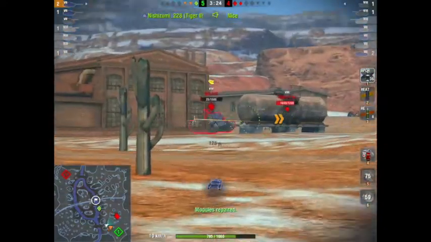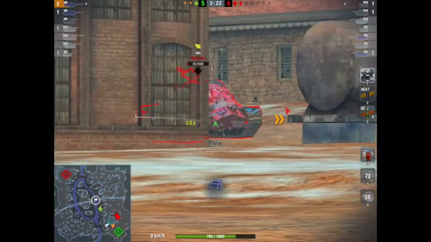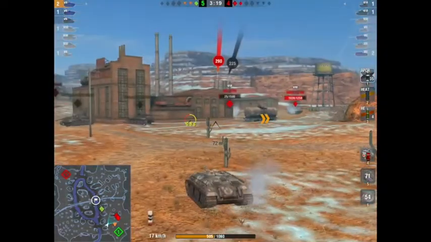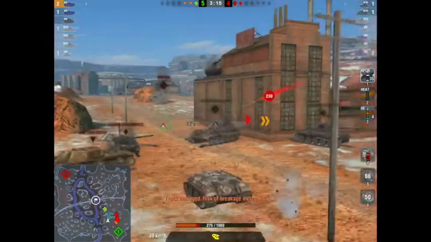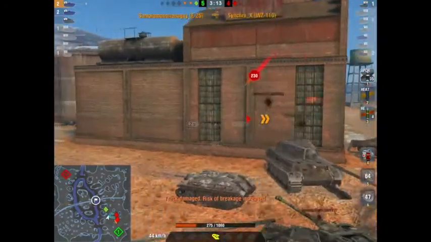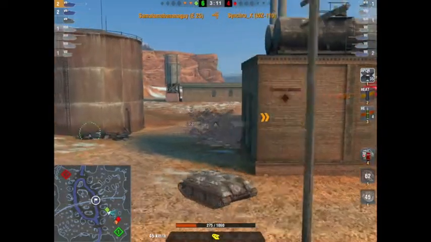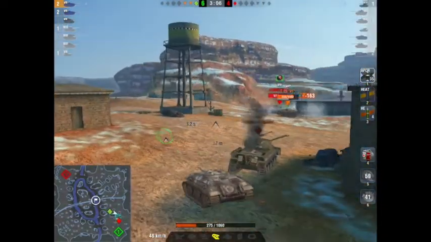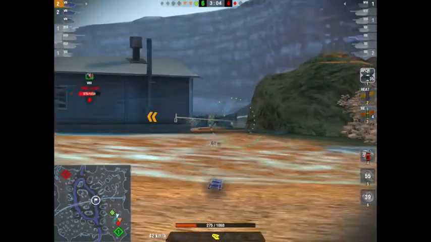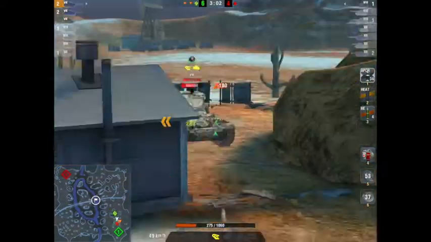Sam's gotten rid of the E25, and look at that, lower plate, nothing. I've got nothing there. So now I've got the AMX having a shot. He bounced, luckily, for a 225 roll. He didn't bounce that time. Those AMXs have good guns. Sam somehow got a shot in on that guy. I don't know what he did. Maybe through the front drive wheel. And now he's off after him, and we've got him cornered.